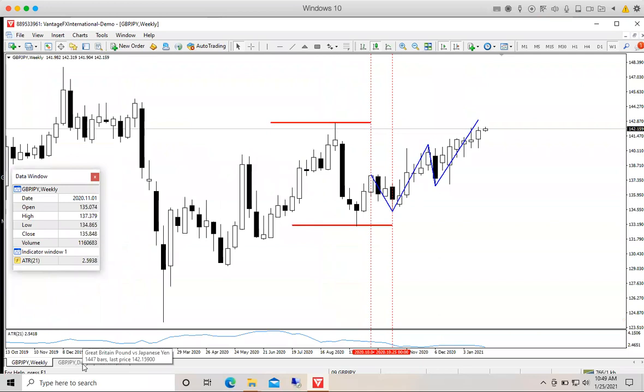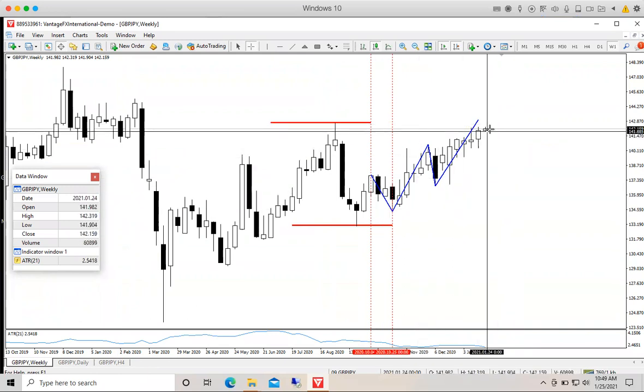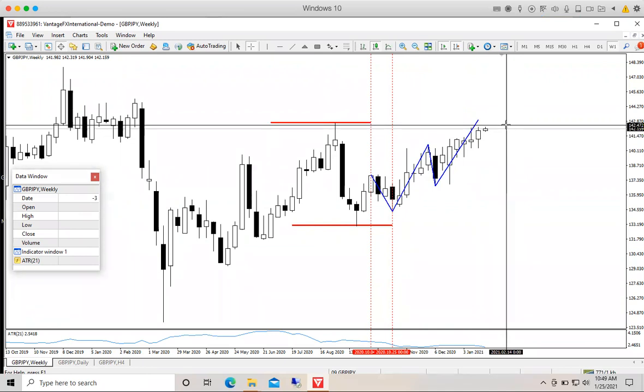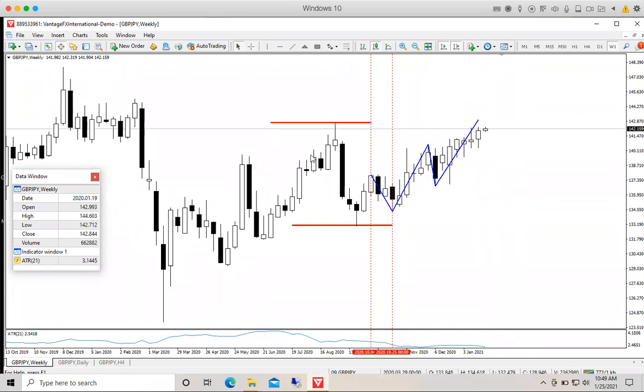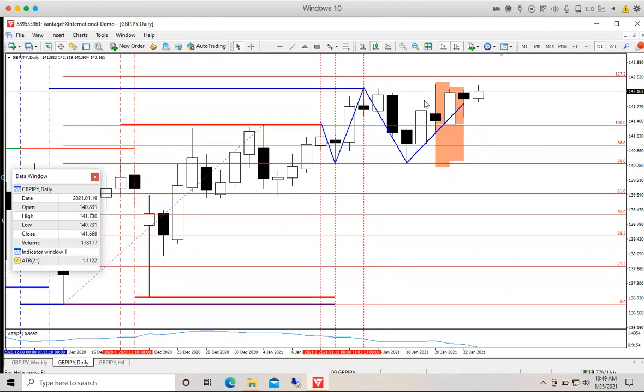But yeah, if you look on a weekly again as well, it's still very much in our preceding range, but we do have this potential bullish cyclicity establishing itself, but we haven't yet seen a breakthrough of this resistance level. So we just got to wait and see. If we do get a breakout above the previous highs over here, then clearly we can look to trade that on the lower time frame.